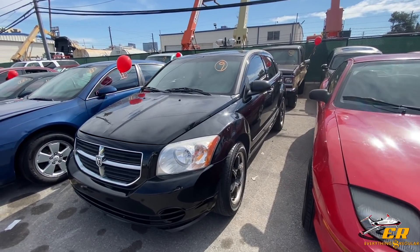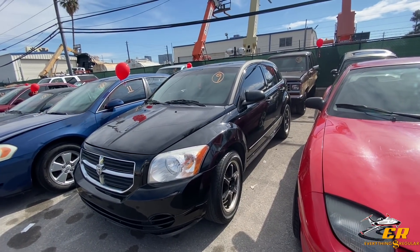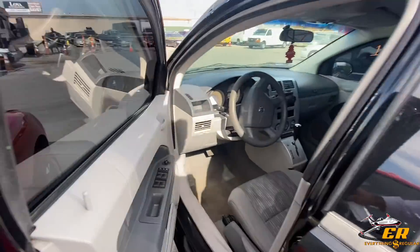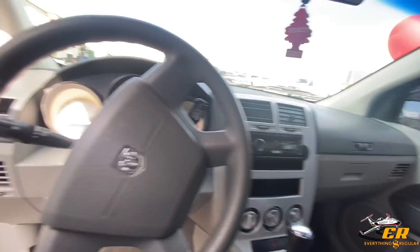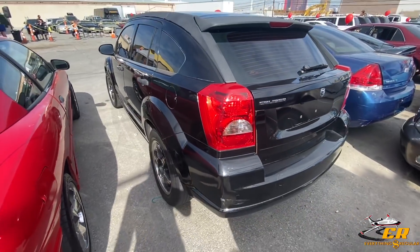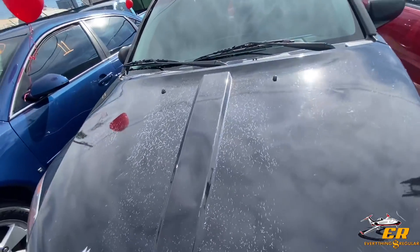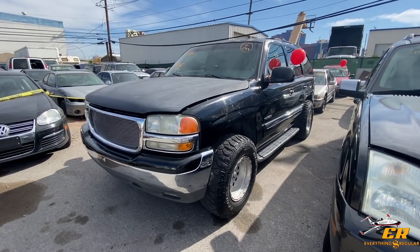Next up, we got a 2007 Dodge Caliber here, 151,000 miles on the dash. First glance it actually looks pretty good — missing the center caps on the wheels, which makes it look kind of rough. The inside looks pretty decent with gray cloth interior, however it kind of smells like gasoline in here and they tried to cover it up. It does have an aftermarket radio. My buddy got a car from here and waited three months for his title and they never gave it to him — he ended up just getting his money back. This one smells like gasoline inside. Let me know what y'all think in the comments below.